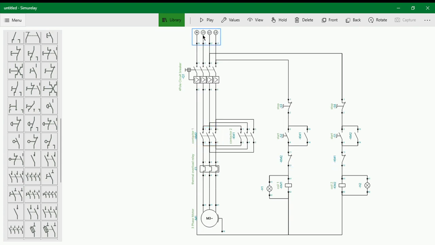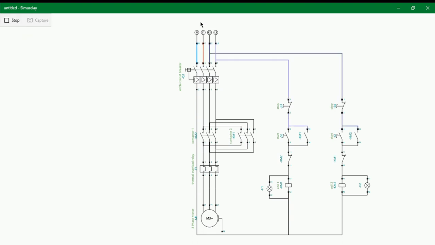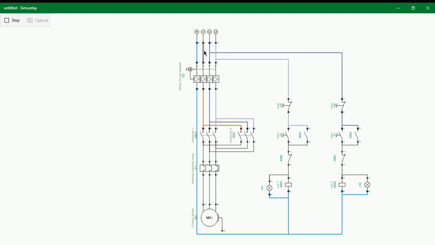So let us simulate, so that we can observe how our motor is operating. We need to turn on the circuit breaker. As you can see, power is available at the top of the contactors right here. So we need to turn on this contactor so that it can allow power to flow into our motor.